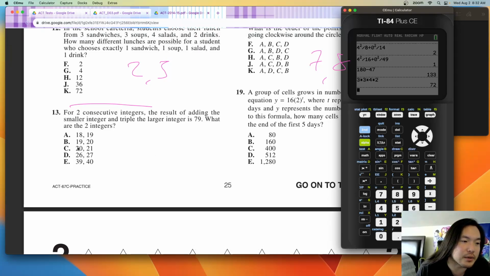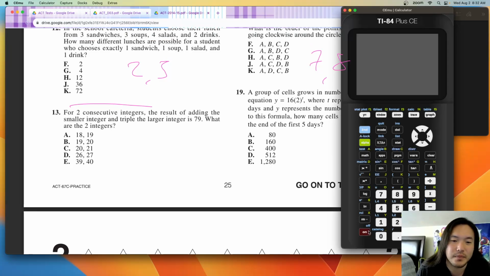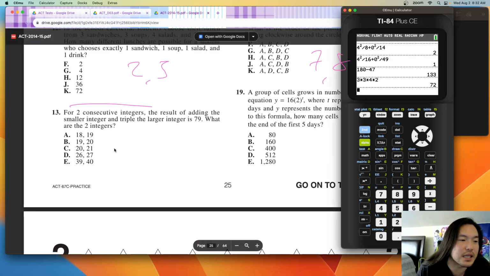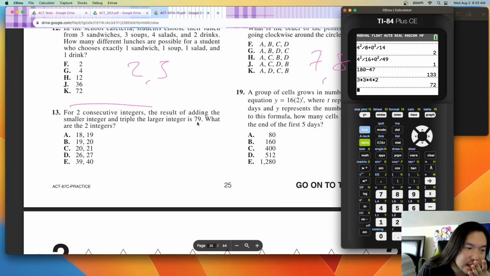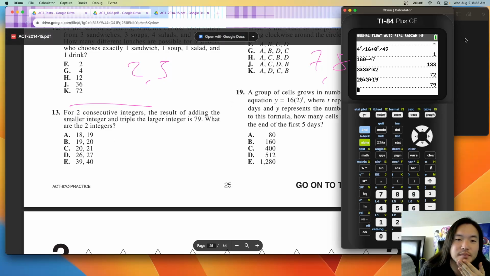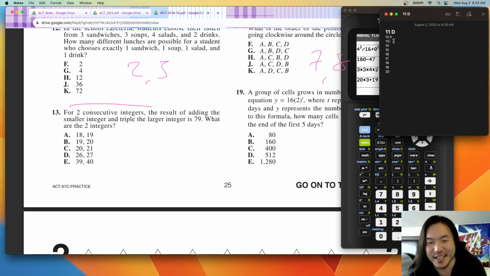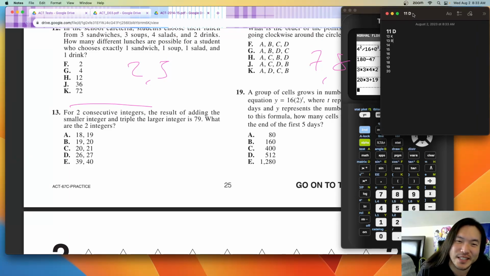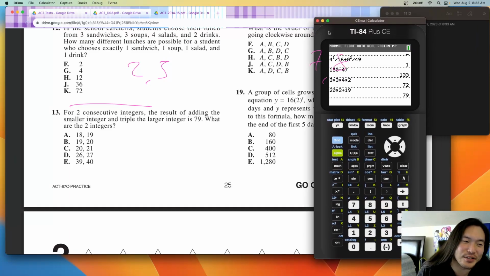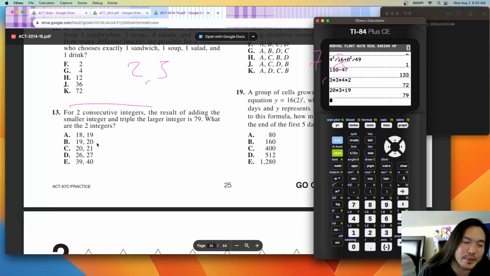So I feel like I want to start in the middle. Why? I don't really know. Actually, it's definitely not going to be C, because the final number needs to be 9, right? Let's see if I can be smart about this. Maybe it's B. 20 times 3 plus 19. Wow, free. How did I know it was B? This is the type of skill that I really cannot teach at all. How can I just look at these 5 answer choices and know that it's going to be B, right?